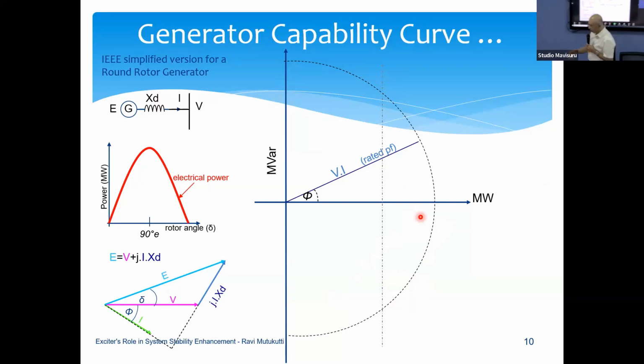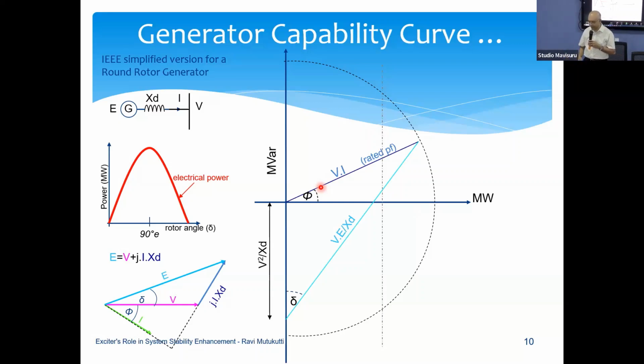Anyway, this is called your heating limit, because if you exceed this current, it is going to burn your synchronous generator. If you think about this angle, between megawatt and megavar, the angle phi here, the power factor angle, you will see this triangle and this triangle are similar triangles. Because this is phi, and because this is 90, this becomes 90 minus phi, right? Similarly here, phi, this 90, this is 90 minus phi. We can prove that these two triangles are similar.